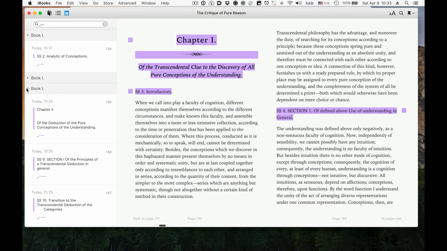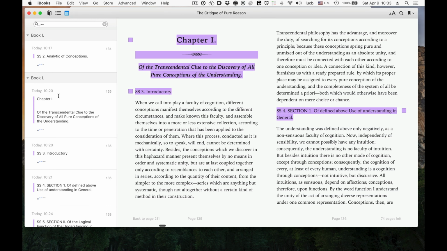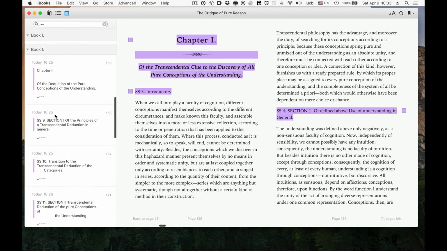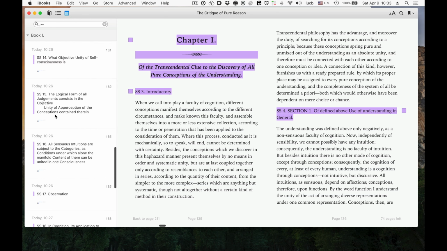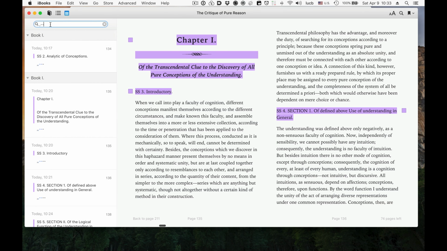Notice that you can expand these different chapters in the notes pane here, and notice that we've got a good view of the entire chapter 1 and chapter 2, so this book 1 here. And also notice that you can use this to filter out specific chapters.